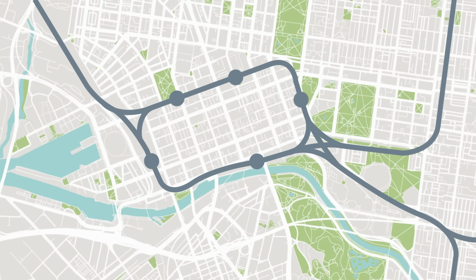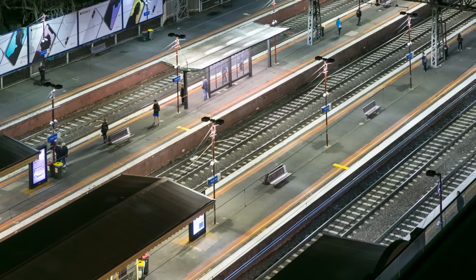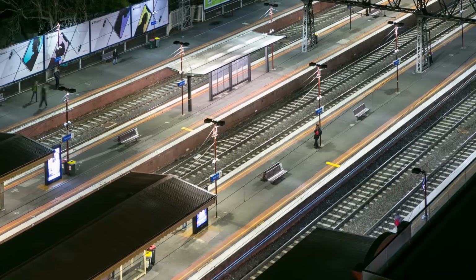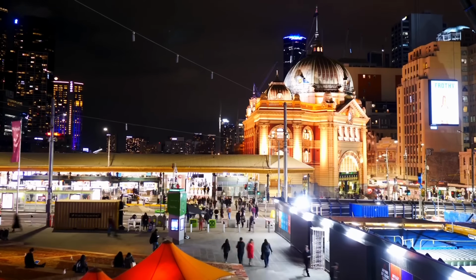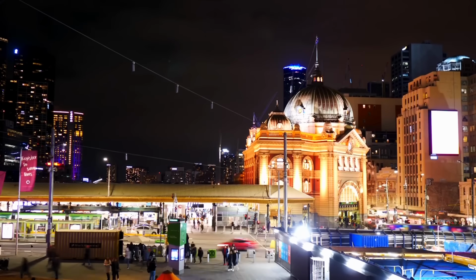The layout of the loop means that a train coming in from the suburbs is able to do a loop through these 5 stations before heading back the way it came. And this is how the majority of Melbourne suburban train lines operate. There is even a weird quirk where some of the loop lines switch direction in the middle of the day to accommodate the different demands of the morning and afternoon peaks, which can make navigating the loop a bit confusing for the uninitiated and does lead to odd gaps in the schedule when trains are switching direction.